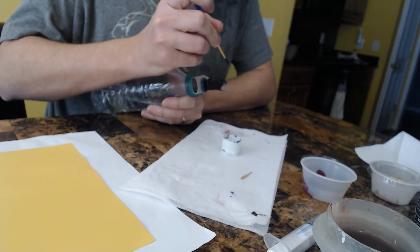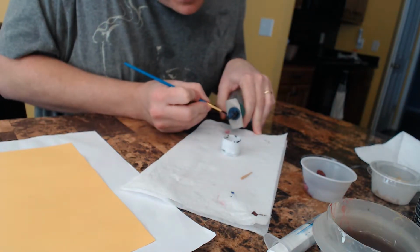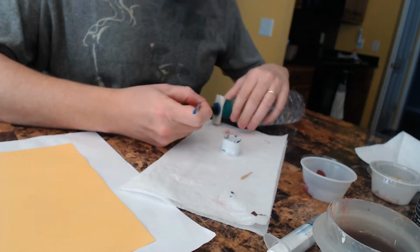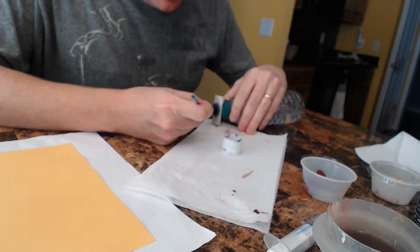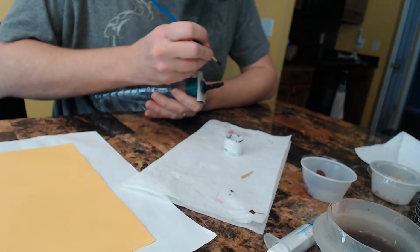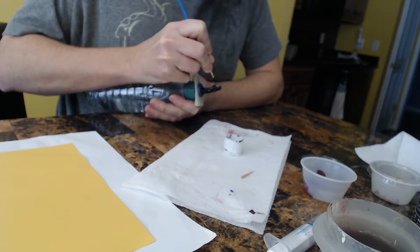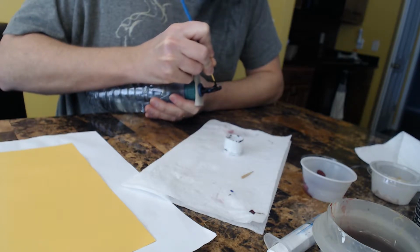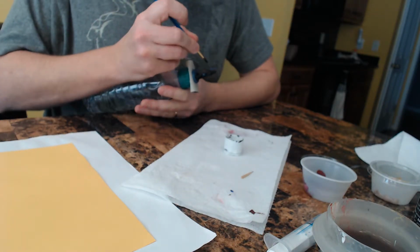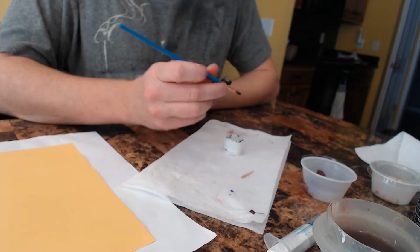And the same thing on the hood. Get it nice and thick. Now here it's a little tricky. There we go. Get your brush, start to press, flatten it out, and then pull where you need it to go. There we are. And then the little strings to tie the cape part. And if it messes up a little bit, it's okay. We can touch back up with the crimson and a small detail brush later.